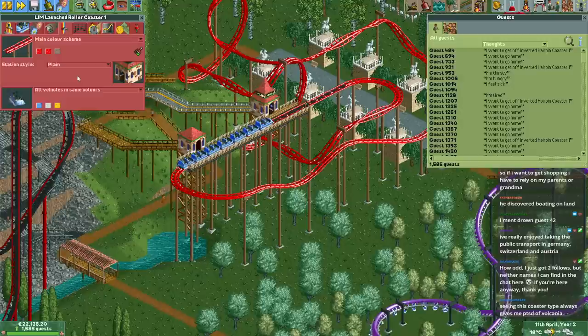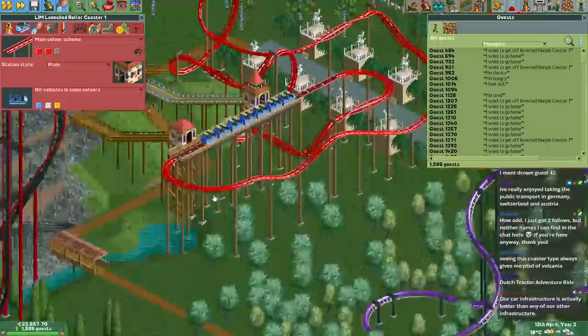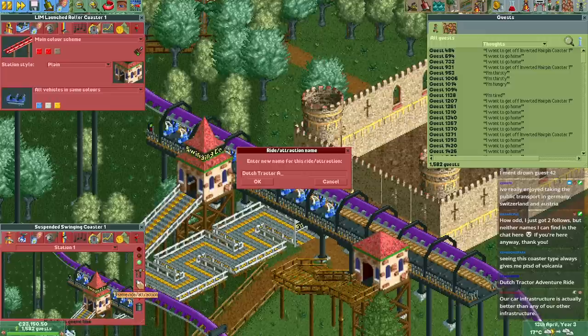Name a ride of your choice. Well, what do you want to name? Dutch tractor adventure ride. Which one? This? I can name that this. Dutch, what was it? Tractor adventure ride. There we go.